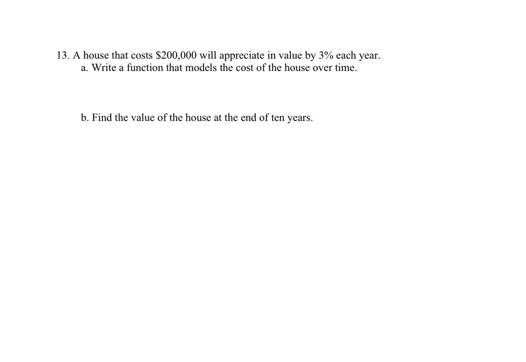Okay, now we're just going to do a couple of word problems. We write them as A times B to the X, where B is either 1 plus the rate or 1 minus the rate. The A, remember, is the initial value. So now the house costs $200,000, and the word appreciate means that it's growing, so it's an addition problem. And it gives me the rate of 3%.